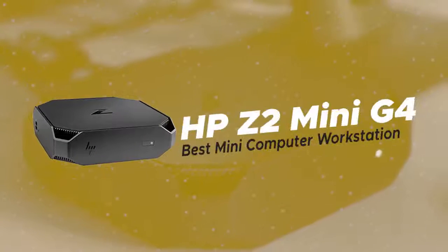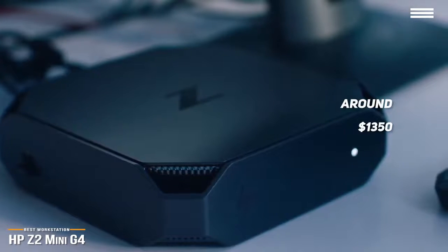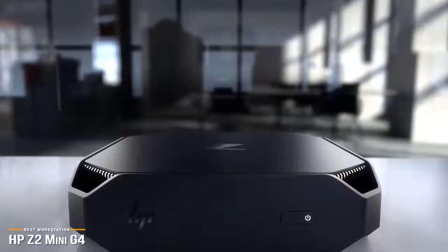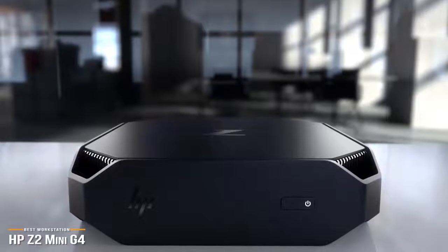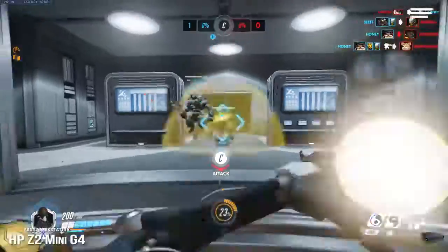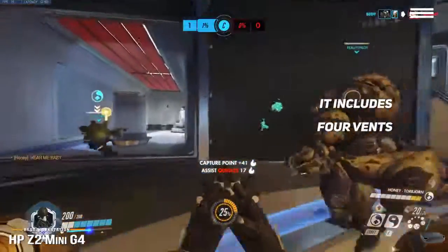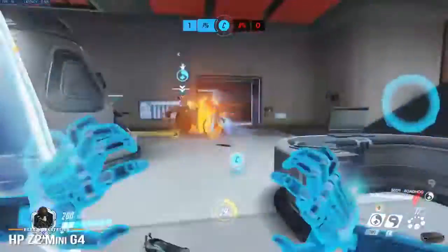Last, we'll be looking at the HP Z2 Mini G4, our choice for best mini-computer workstation. At around $1,350, the HP Z2 Mini G4 is a small wonder that packs workstation-class parts and performance into a compact chassis that can stow anywhere. Putting serious computing power into a mini-computer isn't easy — CPUs, graphics chips, and other components count on the support of large cooling fans and heat sinks that just won't fit into a small square box like the HP Z2 Mini G4. HP can't get around that law of physics, but it is able to help hot air escape more easily by including four vents, one at each corner of the Z2's chassis. You can lay the Z2 Mini flat on your desk or stand it upright so that it takes up hardly any space beside a monitor.